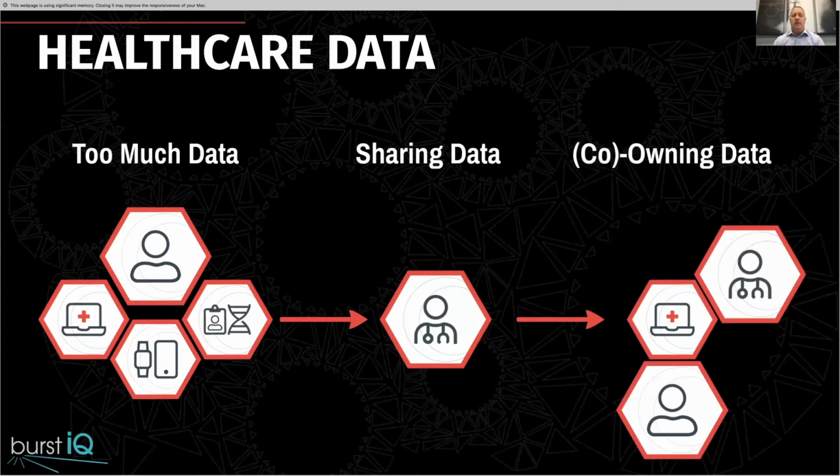And then healthcare data is very special in the sense that it's co-owned, and it could be multiple owned, whereas a lot of data may be owned by an individual or an organization. Healthcare data could be owned by you, by your doctor, by the organization, or by the state. So there are multiple areas where healthcare data can be owned. How do you preserve the rights of that data when it's co-owned by multiple individuals? So that's another issue with healthcare data as far as trying to secure it.